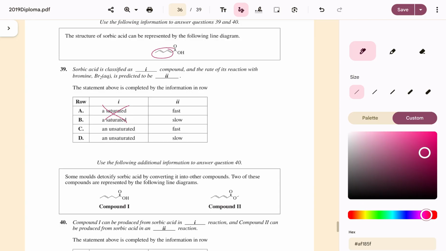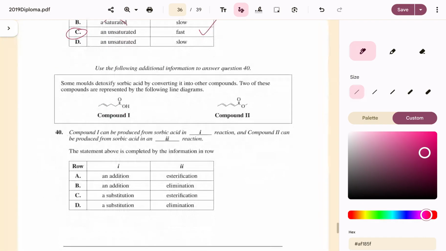Now about the rate of the reaction, I actually found this one a little bit confusing, and I went with fast, and I have to admit I did guess that, and I need to go look more into it. There must be something I've missed. I've been doing chem for a while, so I'm not sure. But I do know double bonds are really easy to break, and so for that reason, I would think that this equation could react quickly. That's what made me pick it. But without any other information, I'm not sure where we would go for this. So with this one, double bonds, easy to break, we'd have that reaction happening fast.